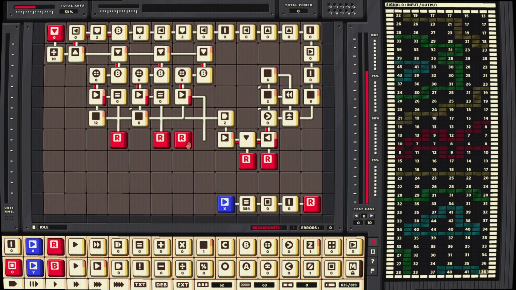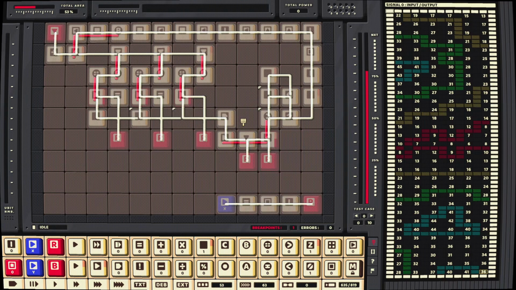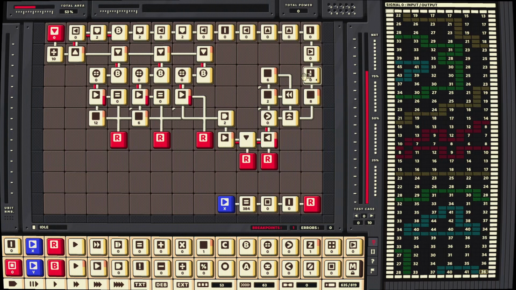I'm basically pulling off the exact same trick. So here again, the ones and the ones will come out as zeros. Just ignore this, it will become a zero eventually.